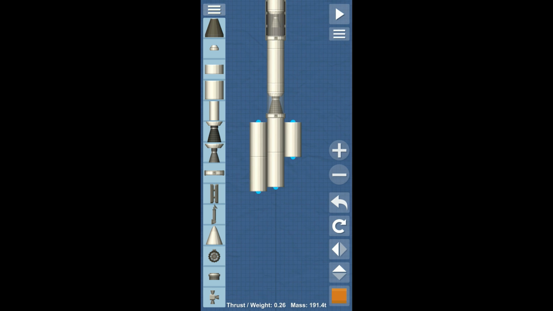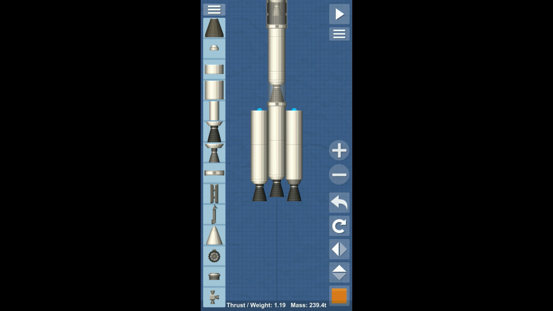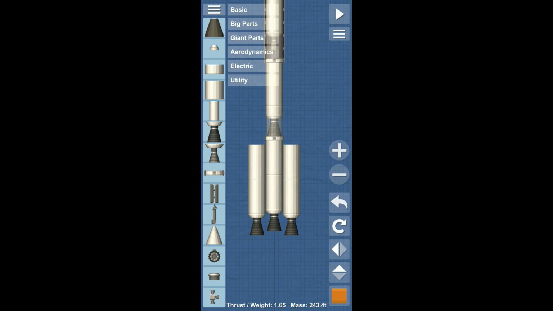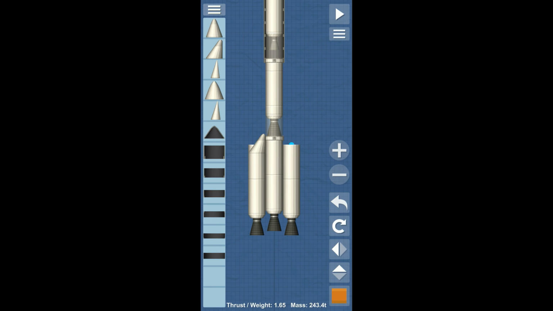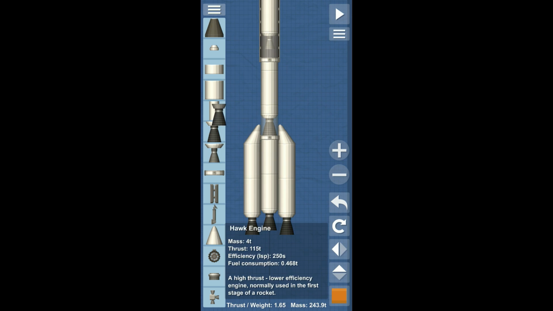And we're going to put the triple rocket configuration that I really like here, because this is a very powerful launch stage if you're doing medium-sized, maybe large rockets, because we have 3 of the Hawks, and each of those gives us 115 tons of thrust. So we're at 345 tons. We have about 100 extra tons of thrust, which gives us a fairly decent thrust to weight ratio at 1.6 for the size of this rocket.